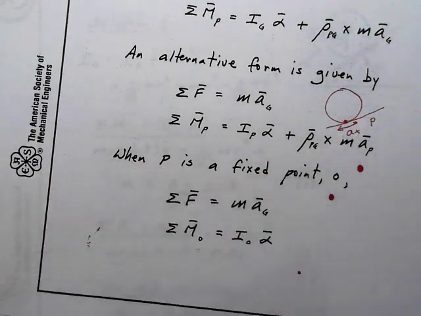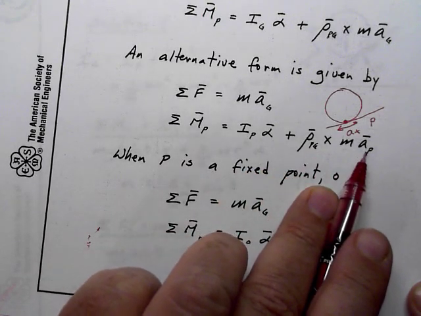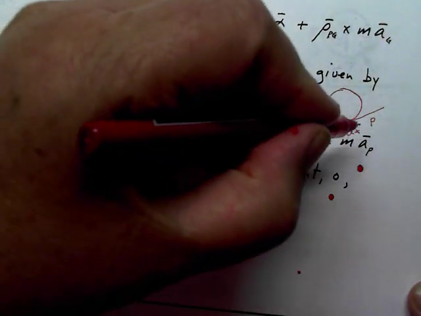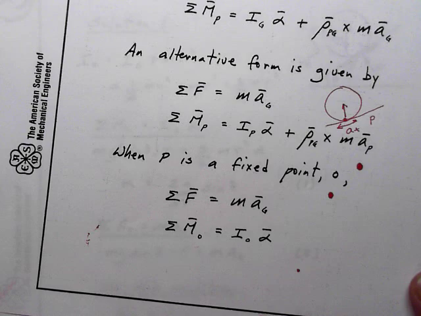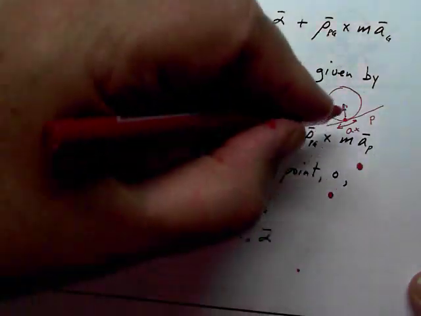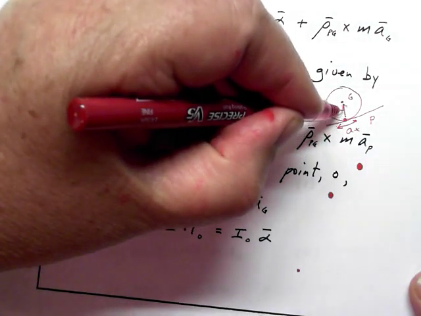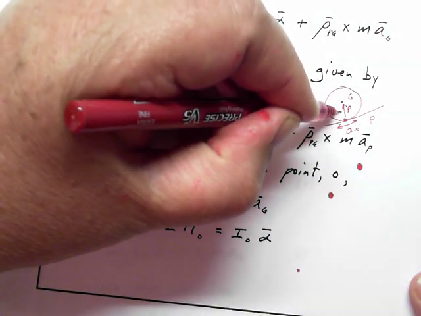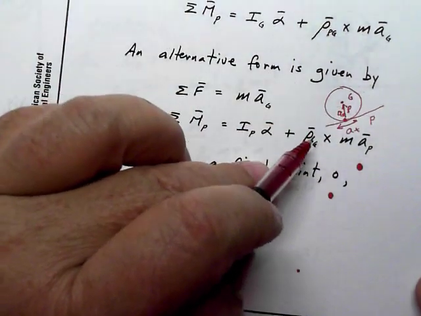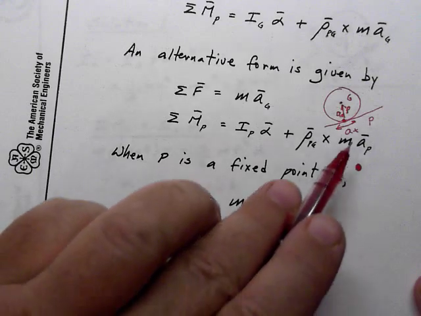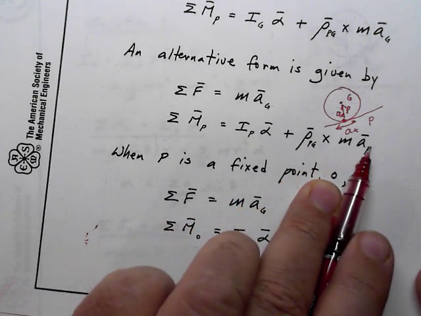So that part of the acceleration is 0, but is there any other acceleration left, so that we put it right here and maybe we have a cross product to deal with? The answer is yes. We do have a normal direction acceleration because the wheel's rotating. But in this rho cross m a, here's the center of gravity, here is the rho vector, and here is the A sub n vector. They both point in the same direction. When we have two vectors that point in the same direction, the cross product goes to 0. So for a wheel rolling without slipping on a surface, it's not that the acceleration entirely goes to 0, but the cross product happens to go to 0.